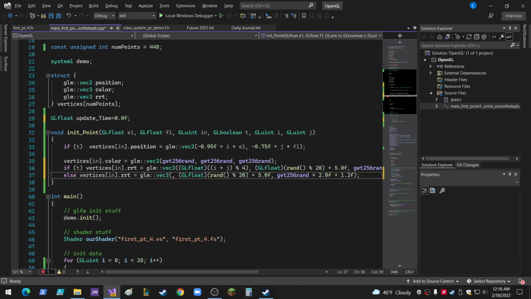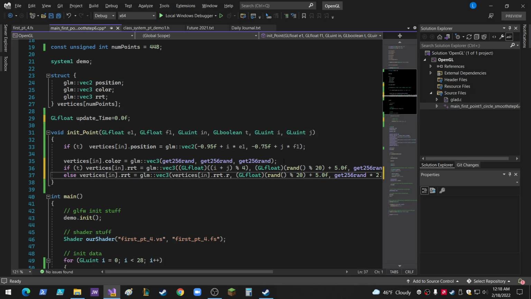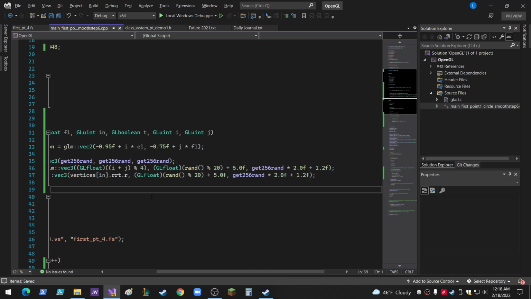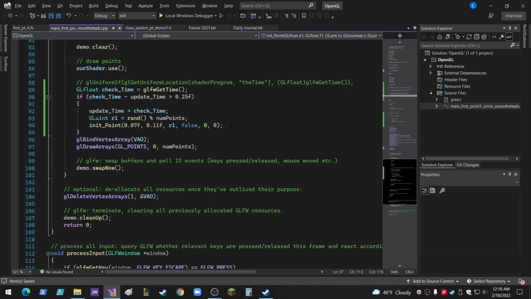So let's just go vertices in dot rrt, and that's the dot r. We're going to keep that. Is that going to work? Because the other 2 variables here are not dependent upon anything else bizarre. Okay, good. So then if it goes out at an init point, that's not going to reset the position.